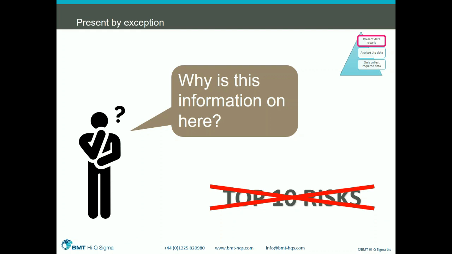My view is that we should have on the dashboard the risks that are there to be escalated. This risk is so severe, I cannot manage it at my level. I need your help, Mr. or Mrs. Program Manager. Therefore, I'm escalating it to make you aware so that you can deal with this. Or this risk is so severe that it could impact the wider program. We will continue to manage it, but you need to be aware, Program Manager, because this could impact more of your projects. Then let's talk about what is the potential impact and what are we doing about it, so that we actually have a real focus.